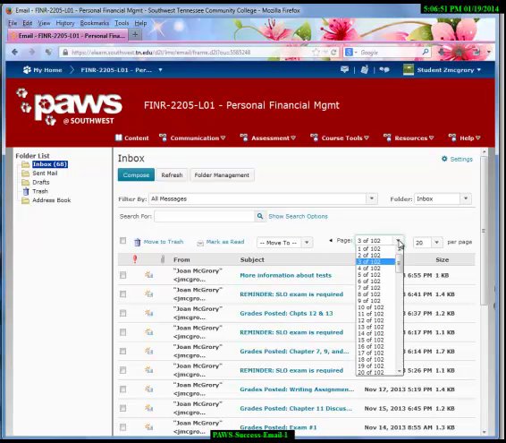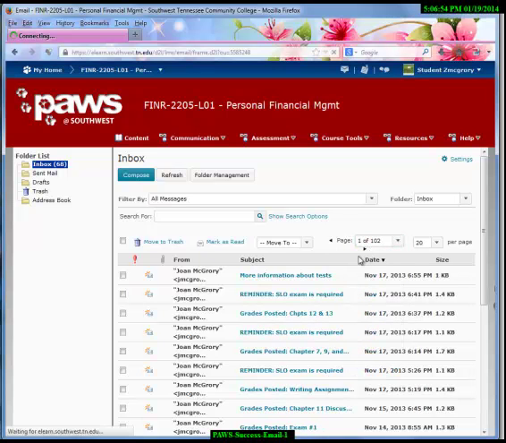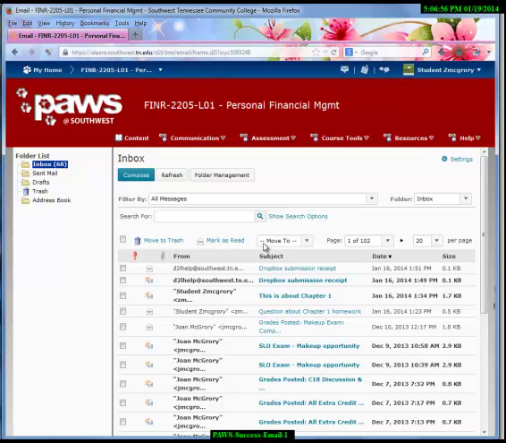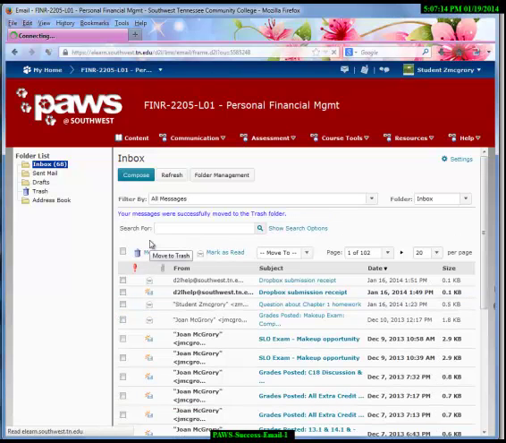All right. And I'm going to go back to page 1. It's basically like any other email system in that sense. You have your sent items folder here. You can delete messages. I can just simply mark one and say I'm going to move it to the trash. Why don't I do that? This is about chapter 1. I have a message there, and I'm going to click move to trash.